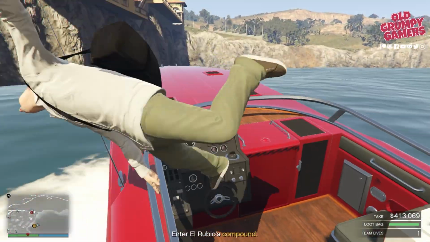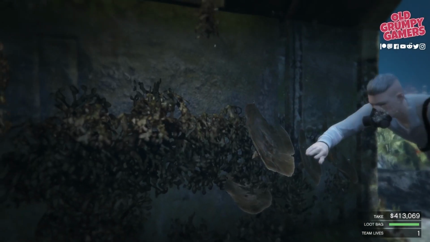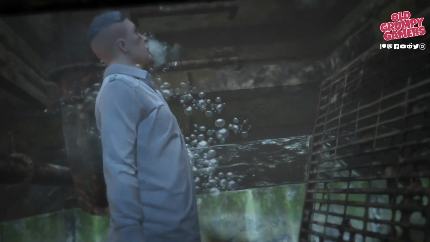As we arrive, jump off the boat and dive under the water. Rebreather on, which is G on your keyboard or right on your D-pad. Head to the grate and cut that open, through the tunnel and onto the next stage.